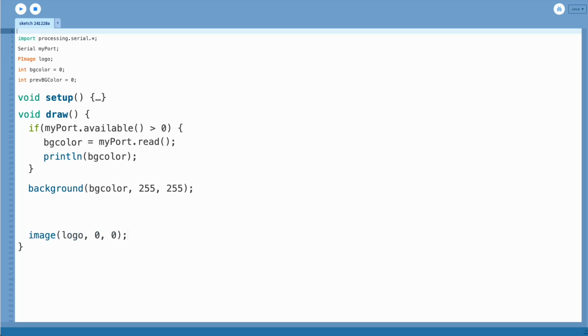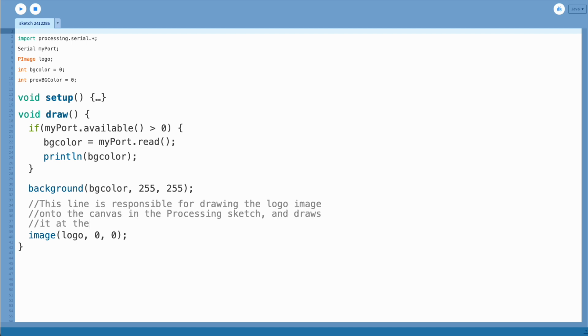So you're always seeing the background color. And then finally, what we need to do is make certain that the logo on our canvas is drawn at location 0, 0, which is really just the upper left-hand corner. Regardless of whether we stretch or expand the canvas, which in your case is the window frame, the logo, the image, is still in the upper left-hand corner.